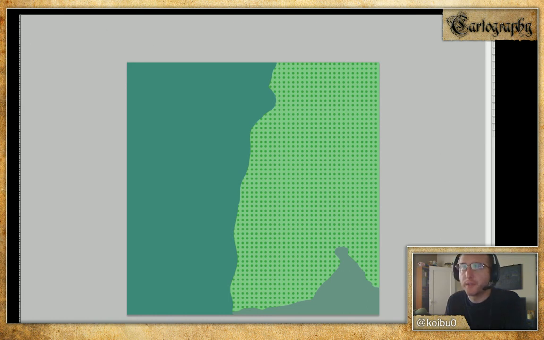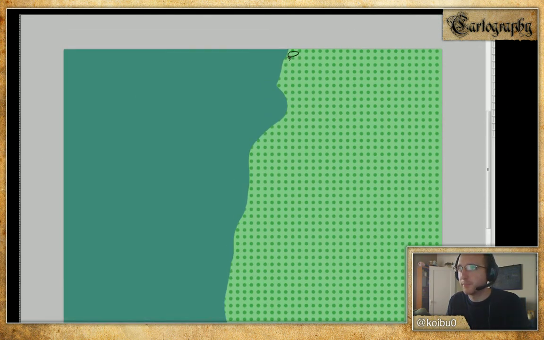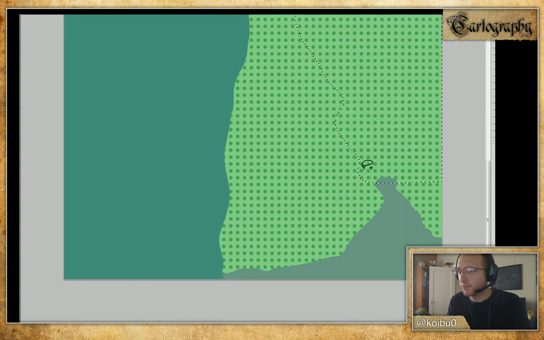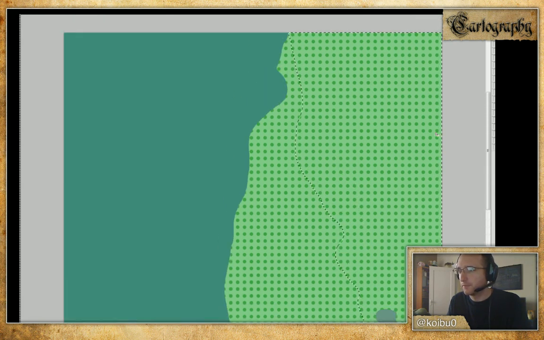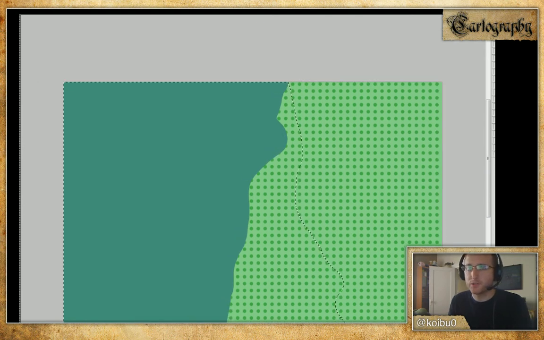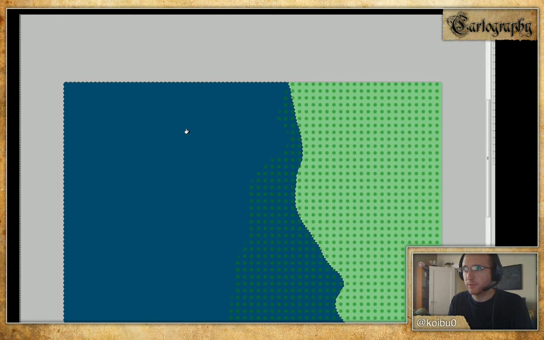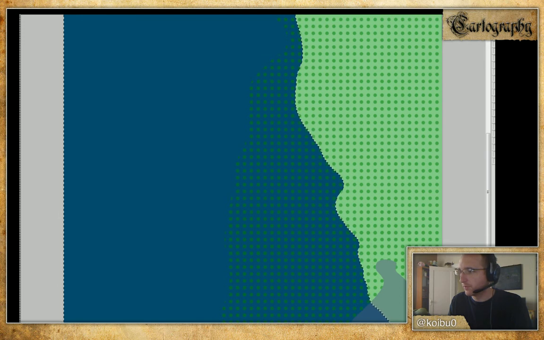So we know that the ocean, which is what we are working on, starts about here-ish and it's kind of coming inland. That's no good. Yeah, let's get a little bit closer. Let's get a little bit more of the zoom going on here. There we go. And we're coming like this. We'll do that and scroll down a little bit and keep going with our ocean layer. All right, good. That is the inverse of the ocean. So ocean is here, and we fill you in there. And everything's just forested. So we can now get rid of this layer.